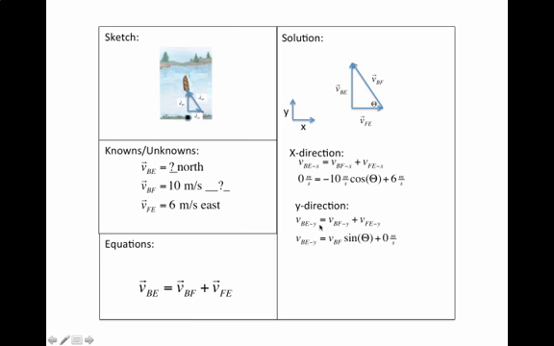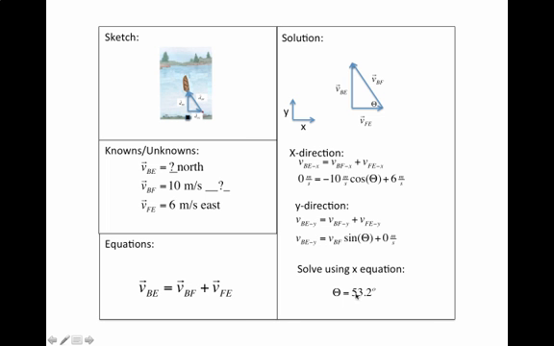If I do the same in the y direction, we don't know how big this y component is. We know that the y component of this piece is the sine of the angle times the hypotenuse. And then we know that the y component of this piece is 0. Now, if I look at my two equations, I see that in this one right here, there's only one unknown. We don't know what theta is. So we can use this and solve for theta. And I get that it's 53.2 degrees.